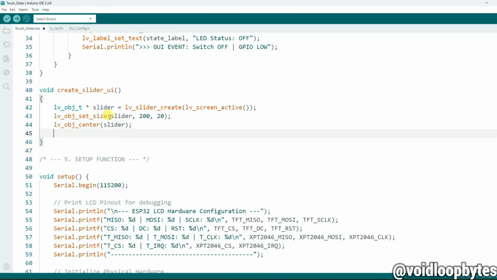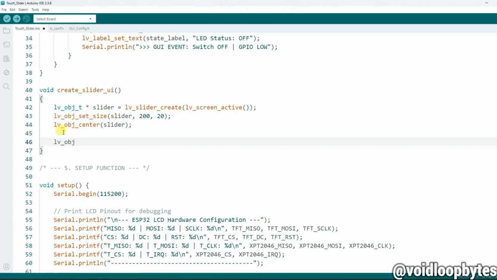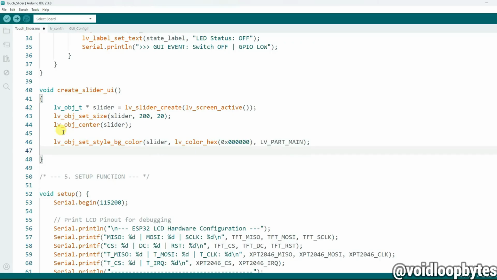Now let us style the slider track. Call the lv_obj_set_style_bg_color function. Pass the slider object, lv_color_hex 0x000000 for black, and the LV_PART_MAIN macro which refers to the main track of the slider.